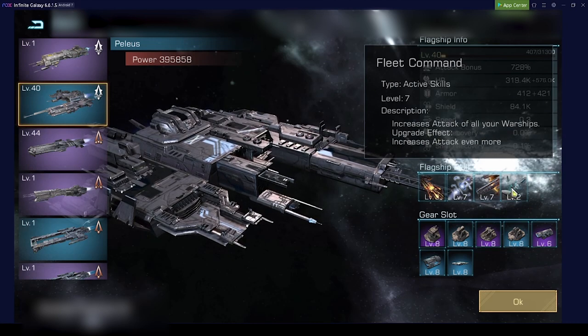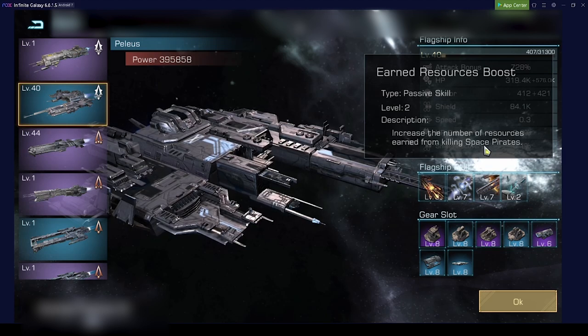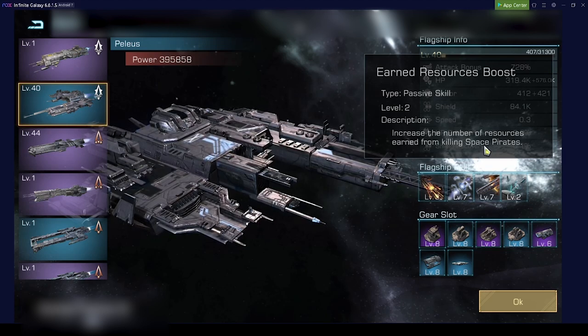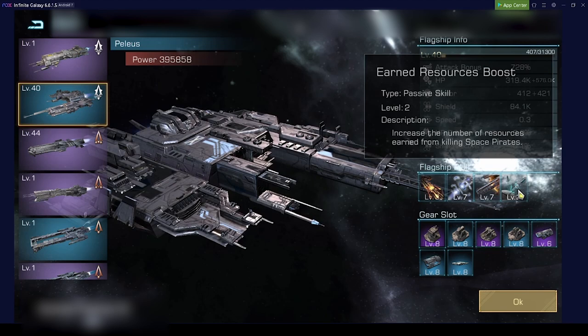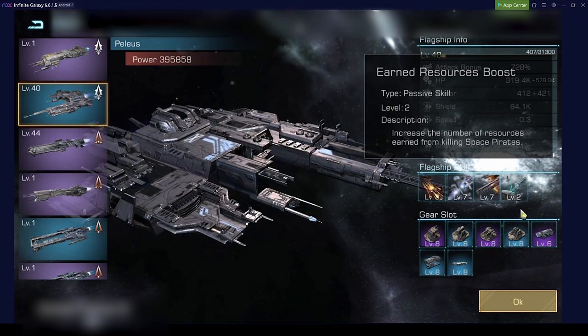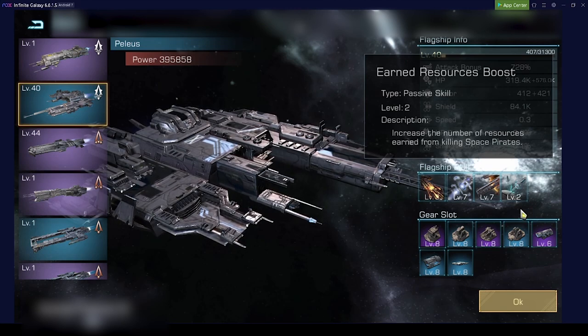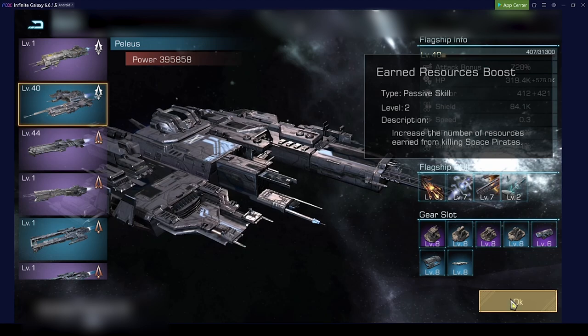And now it's getting really strange, the last one. We increase the number of resources we earn from killing space pirates. I have no idea what this skill has to do in the campaign. I really have no idea. If anyone from Camel is watching that video, please enlighten us. Why do you put increased resources from space pirates into the campaign skills? I'm curious to hear that.